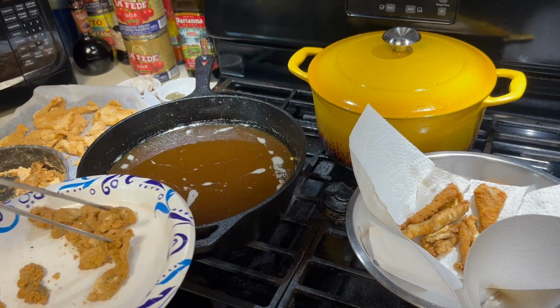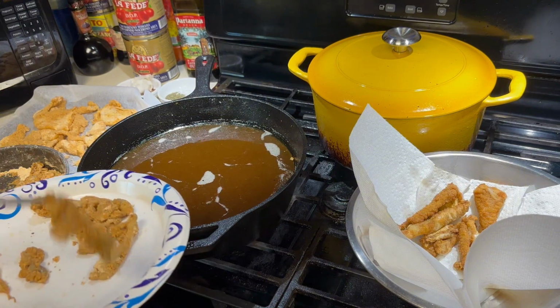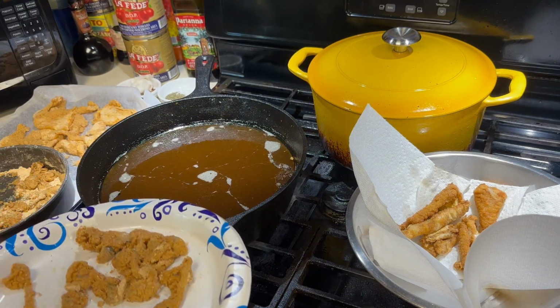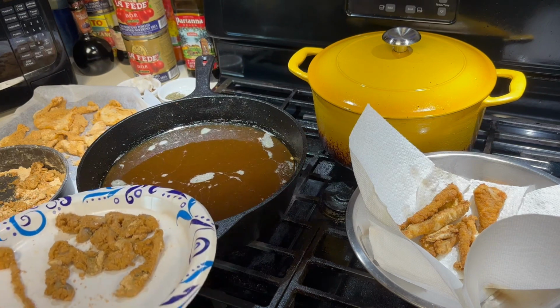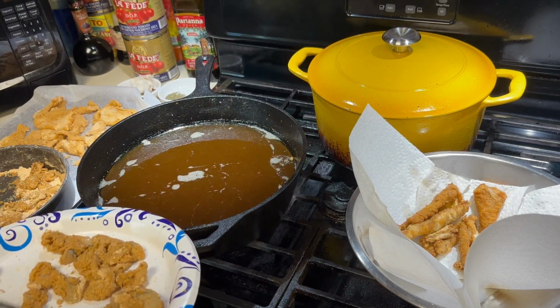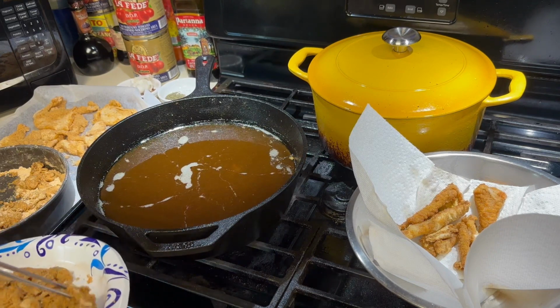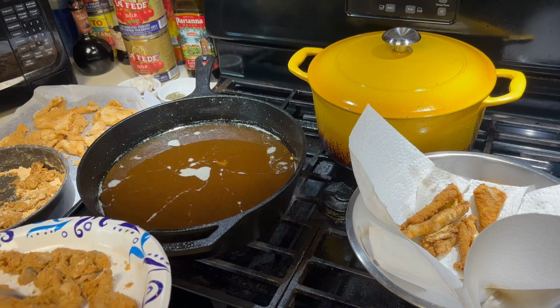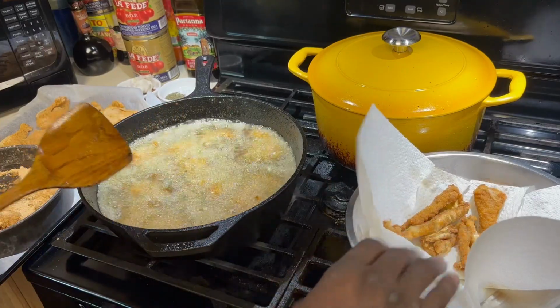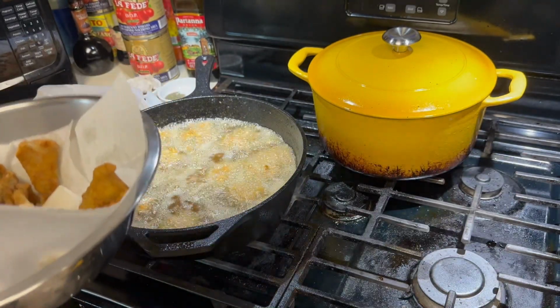And I'm shaking off any excess over here. It's going to be easier to get them into the wok, sliding them in all at one time, letting them cook evenly, and not having your sticky tongs trying to fuss with one piece at a time. Alright, we got room in here for both clams and fish. I think we can do this.